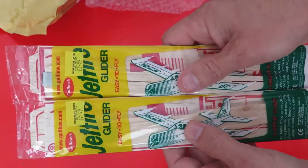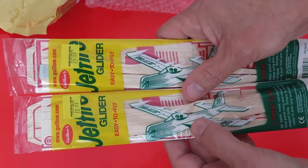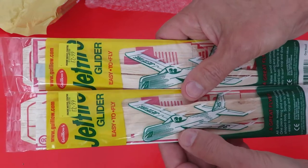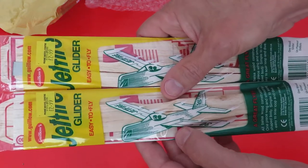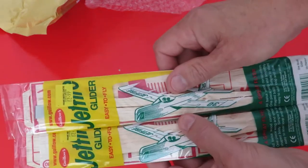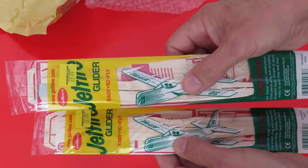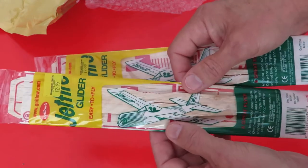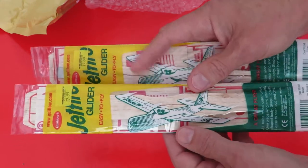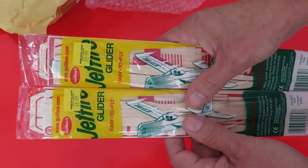The project that Doyle Blevins is doing is he's converting them to catapult launch, because they're just hand launch gliders at the moment, but he does a few little modifications to them so that you can catapult launch them. So I will probably use one as a hand launch and modify the other along with his video, and see if we can go catapult launch with it. Let's see how long we can keep it in the air.